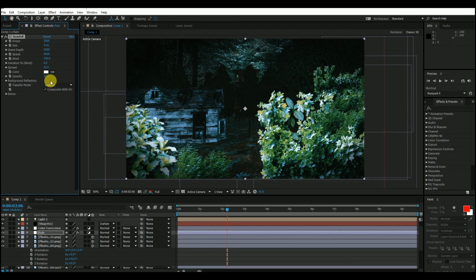Play with the wind, play with the speed, play with the size, the amount of drops you want, and color if you want to change the color. It all depends on how you want the things to be.